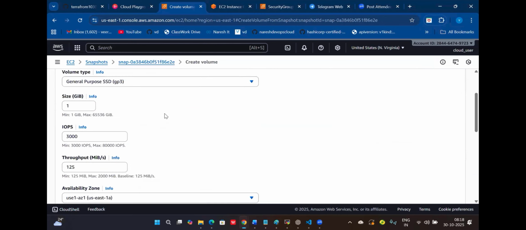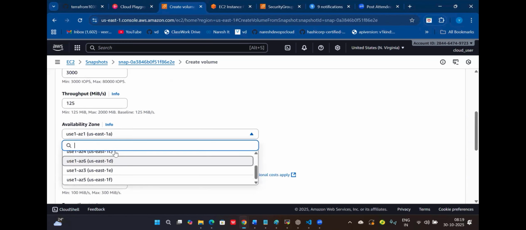You may get a doubt: instead of creating a snapshot, can you create a volume in the same AZ? Yes, but I'm not talking about a new volume. For example, if this volume is already attached to one server, I need the existing volume, right? The existing volume is already in 1A, but your server is running in 1B. In which cases may a server run in 1B? Definitely if you give high availability across AZ: if you created two servers, one in 1A, one in 1B, some requirement will come to attach the 1A volume to 1B. So we can't directly attach; create a snapshot and again create a volume from the snapshot. Whatever volume you have created as a backup, the same volume will come into the different AZ.